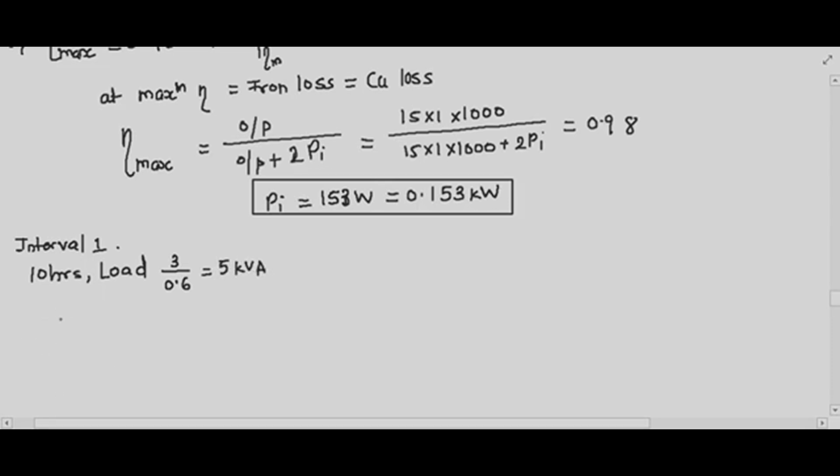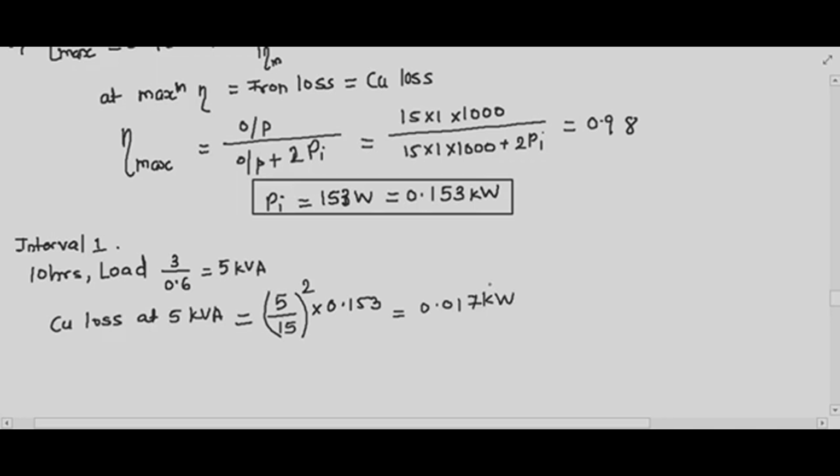So then find out the copper loss at 5 kVA. Directly I will write down the copper loss at 15 kVA is 0.153, which is equal to iron loss. So what is the copper loss at 5 kVA? This loss is directly proportional to current square, and my kVA is directly proportional to current. So this copper loss should get multiplied by this fraction. Okay, so you will get this as 0.017 kilowatt.